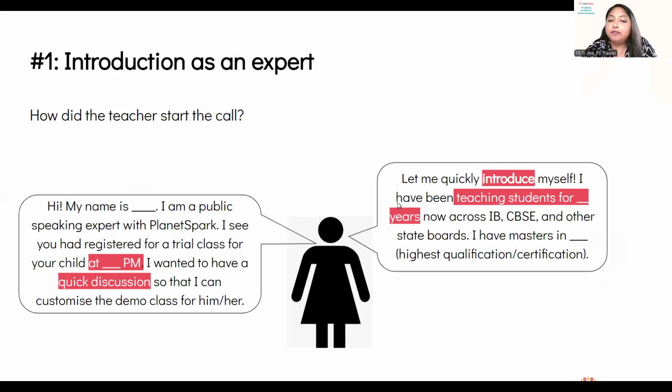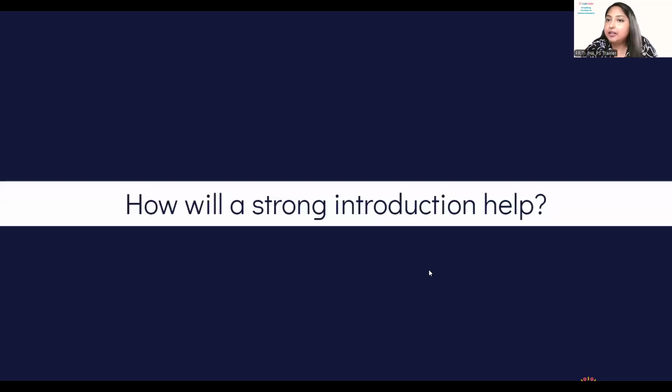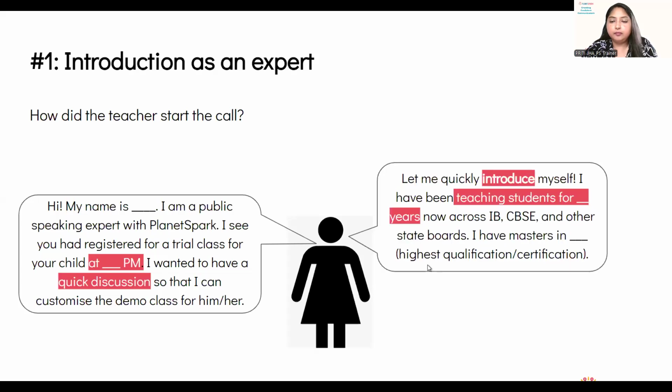So give your introduction, whatever your highest qualification is, or any certifications, any awards or recognitions that you have, whatever you want to add which you think will be relevant and effective to make yourself more trustworthy.